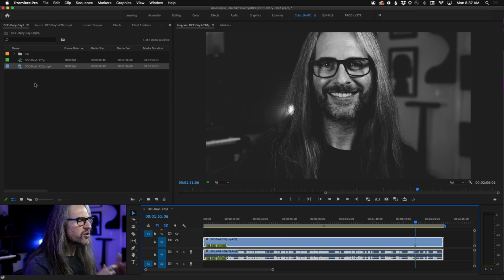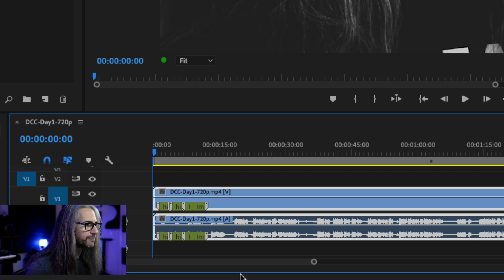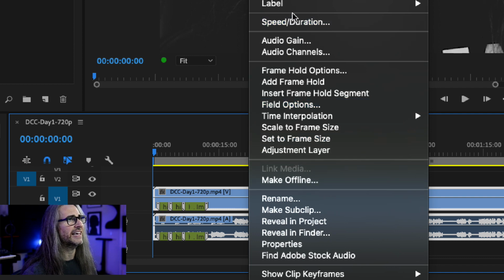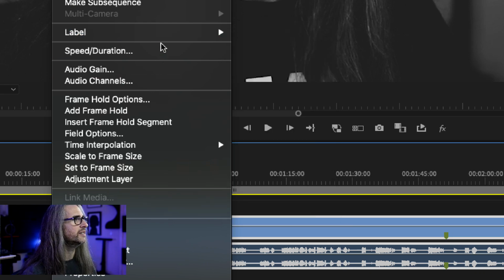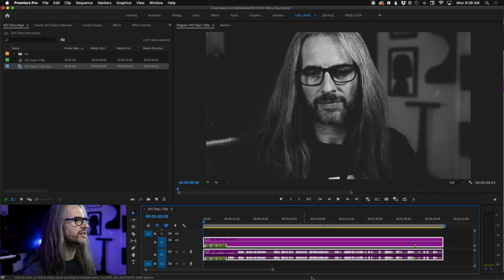Okay, so once you have the timeline made, what you're going to be looking at is the whole thing. Now, of course, there's lots of different ways to cut something together and cut it apart. So if you simply want to use the main timeline and edit this way, you absolutely can. If we look down below here, you'll have your video track and your audio track. I typically like to color code these in different colors, but that's entirely up to you. If you want to do that, you can right click, control click, and choose Label. And this will give you all the different options for the various colors that you can choose. So say we wanted to go to something like purple, we could do something like that.